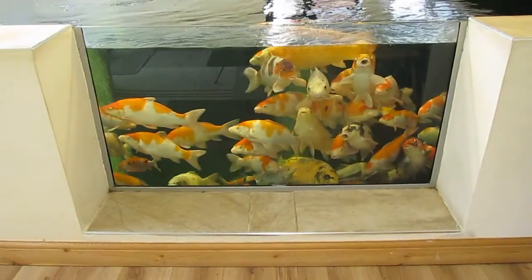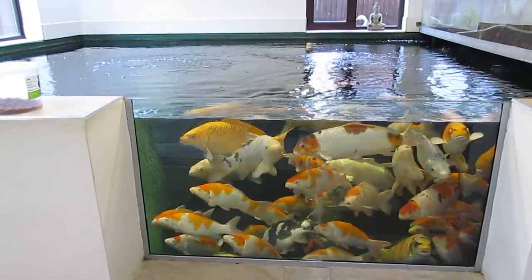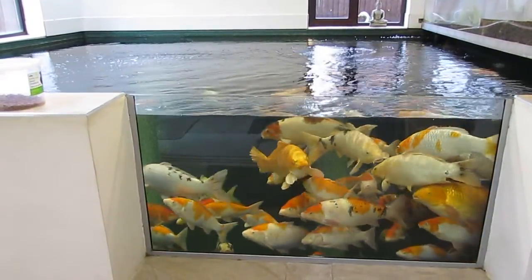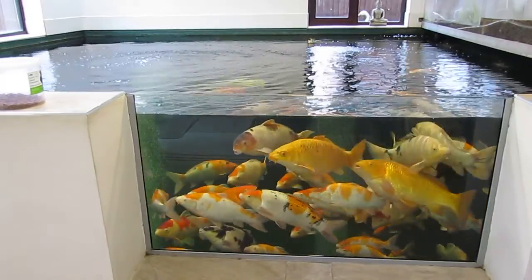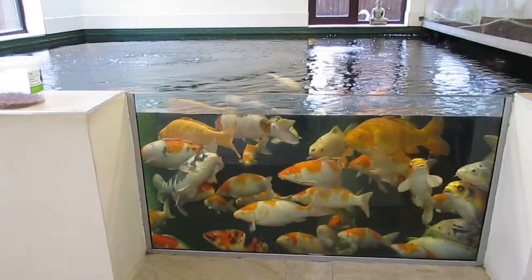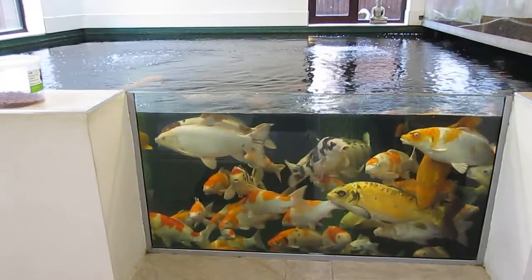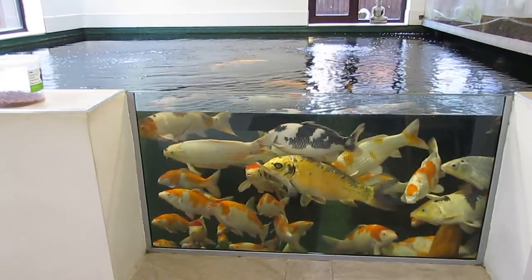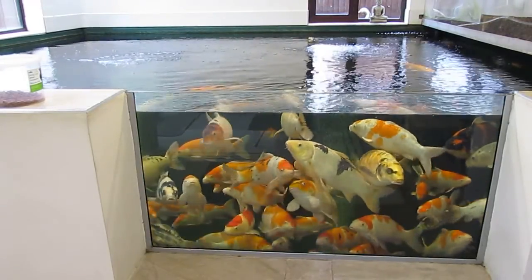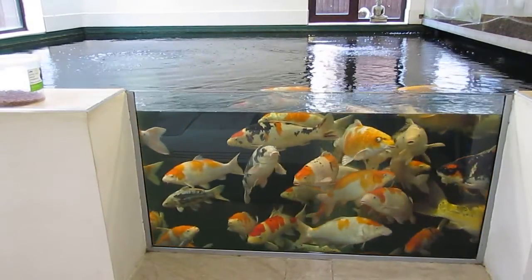So as you can see, my ponds are fairly warm and the fish are eating really well, and 18 degrees is quite warm for a koi pond, so they're doing pretty well. But it is winter, so why is my koi pond at that temperature? Well, it is at that temperature because it's slightly behind the seasons of the actual weather. Because it's indoors, it's held back a little bit by that. So I don't get to my coldest point till probably February, mid-February, at which point it'll probably be around 14 degrees.